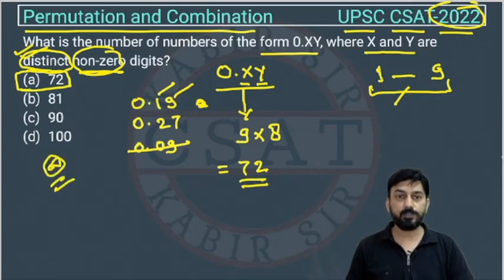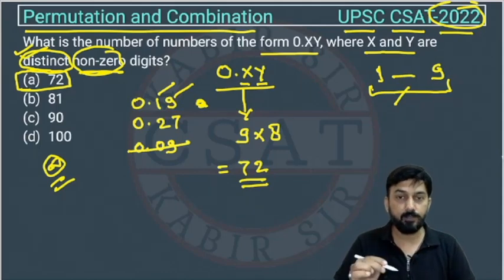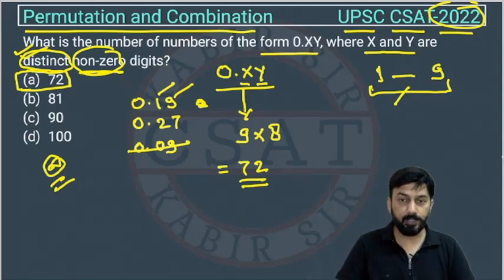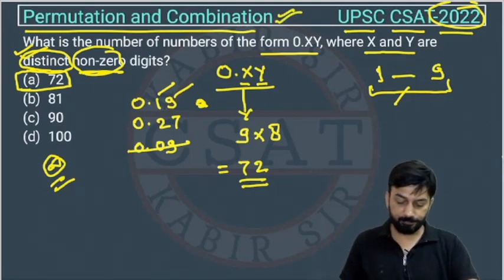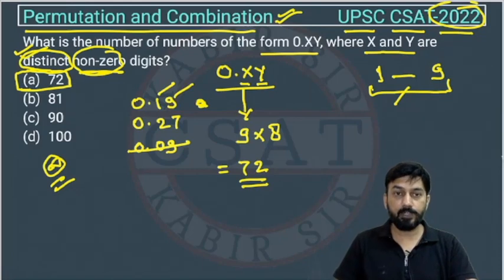See, this is a very easy question, but the challenge is to find out that this is from the chapter permutation and combination, right? So that's why in every question, first of all, I inform you which chapter this question is from, right? Because if you are able to identify that this question is from that particular chapter, then 50% of your chances of solving the question are over, right?